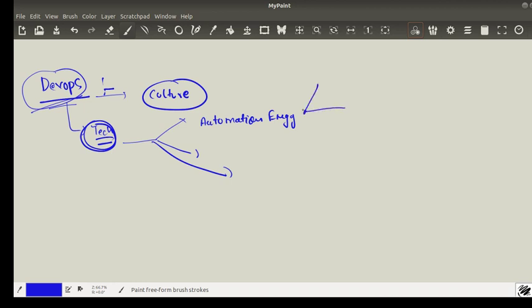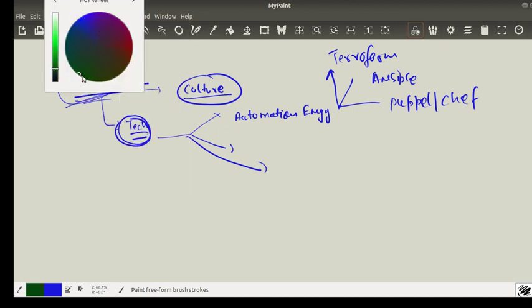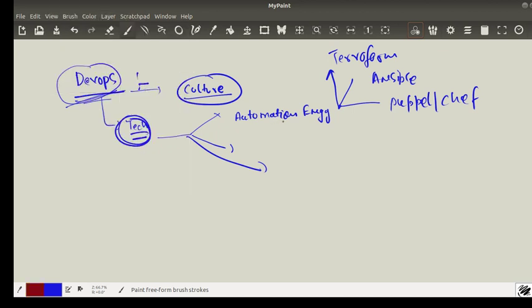The technologies that you can use for automation are like Terraform, a tool that can automate your cloud and other things. There is a tool called Ansible. There is a tool or product called Puppet and Chef, and many more likewise, right? Many more options are there. So when I say DevOps is a culture, these days people are using it to make their job easy and fast, and they have this automation engineering in this tech stack. The second part is monitoring, right?